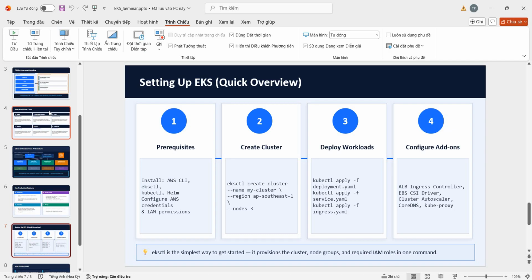The third step is to deploy the workloads using kubectl apply to deploy your application YAML files. And the final step is to configure add-ons. That is to install essential tools like ALB ingress controller and cluster autoscaler.